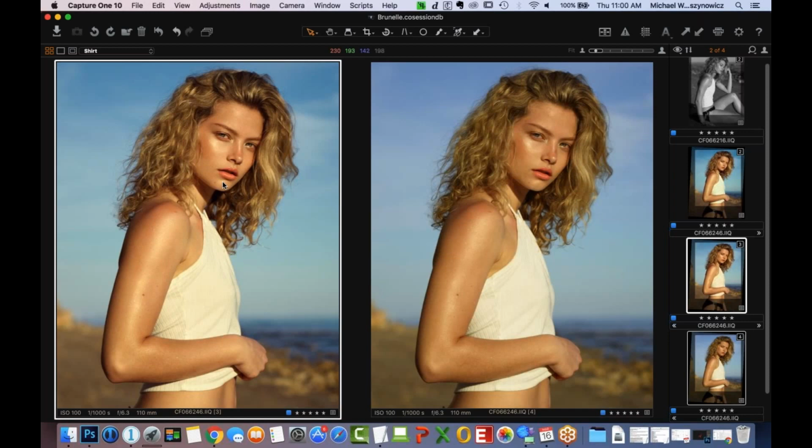There are some cases where, if the texture is really messed up, you're not going to dodge forever to try and fix a textural problem. Then it's better to clone it out. But if it's more of just a luminosity shift where it doesn't quite match up, like in the case of the nose there, then it's just as easy for me to dodge it out. So really think about whether it's a textural problem or just a luminosity problem.